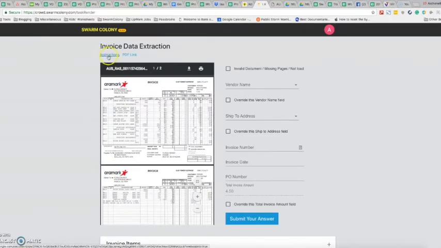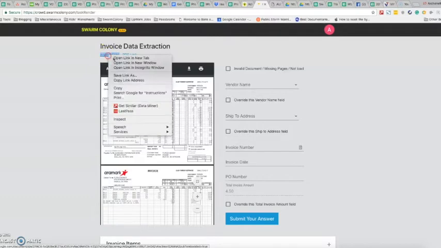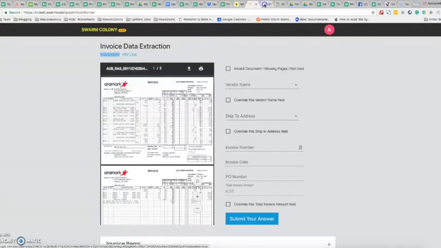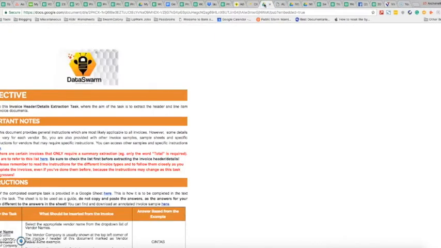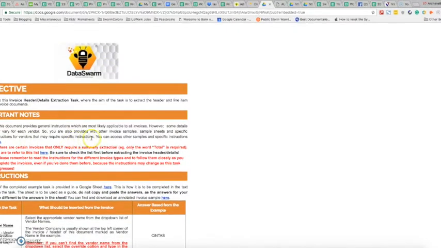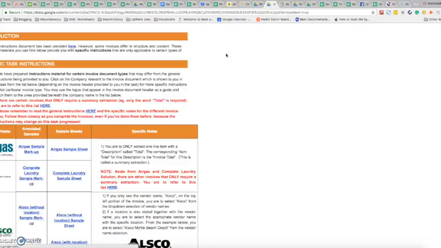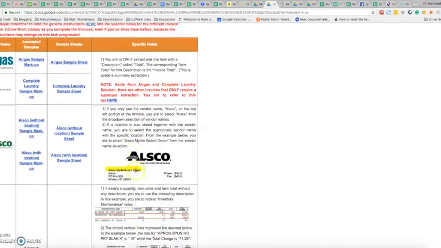The instructions link is the general instructions. I've mentioned before that we have two types of instructions, the general and the specific instruction. So this one is the general instruction. If you want to access the specific instructions, you're going to click here. The specific instructions will have other samples and specific notes for each vendor.